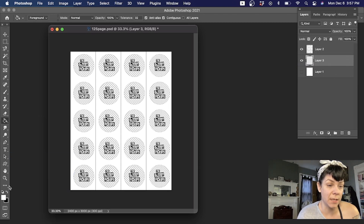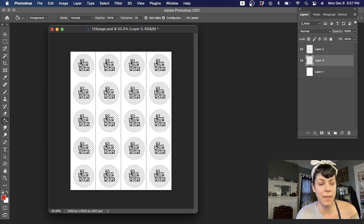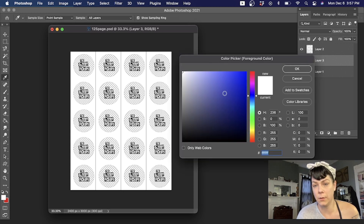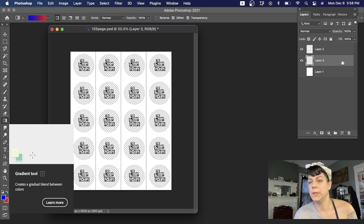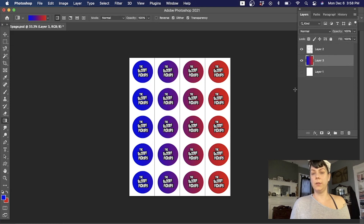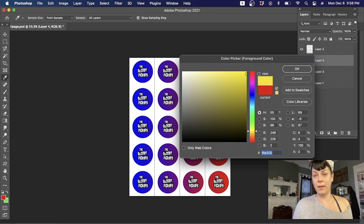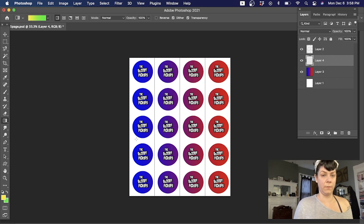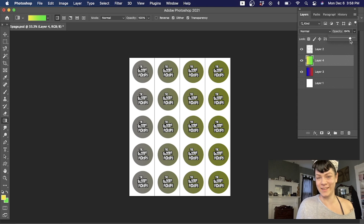Create a new layer, then hit Edit Fill with Pattern and select that pattern — it remembers its transparency, so if you turn off the background layers you can see it's transparent behind it. Now I've laid out a full page of button designs with a transparent background I can color behind. A gradient is a really fast and easy solution — select a colorful foreground and background color like red and blue. The gradient tool is usually hiding behind the paint bucket. On the layer behind your graphic layer, you can fill in and make a very cool, fast gradient.